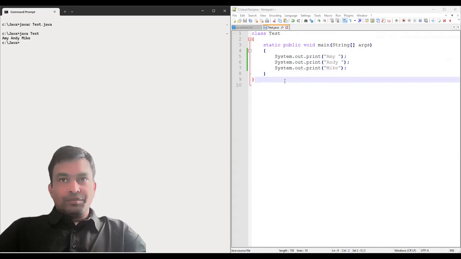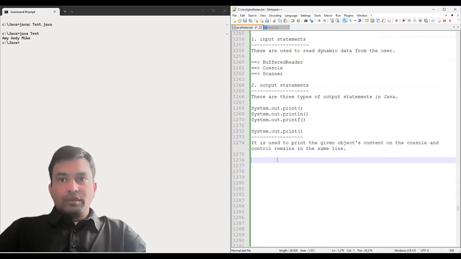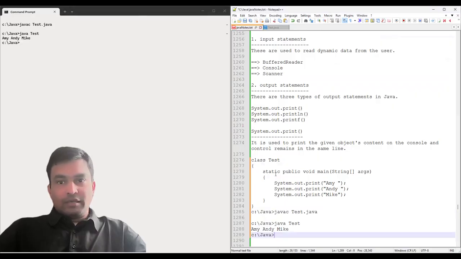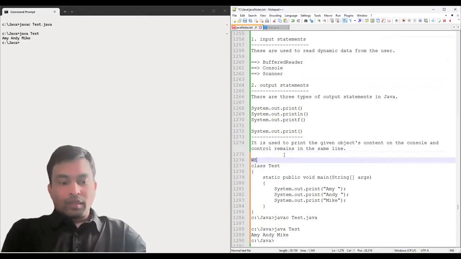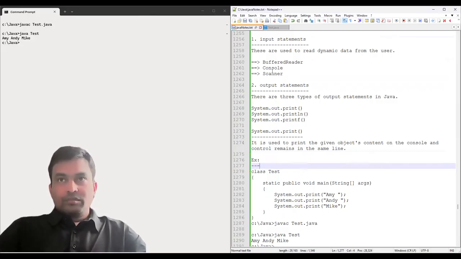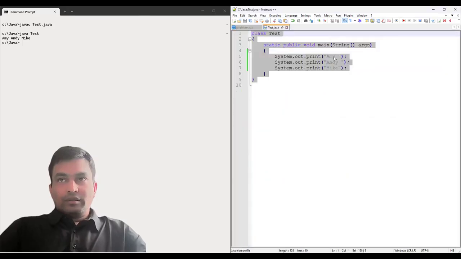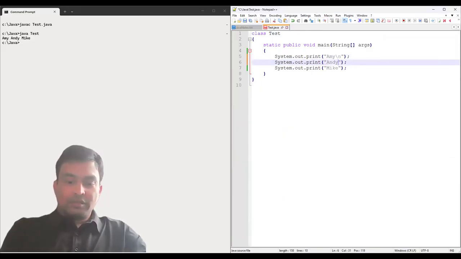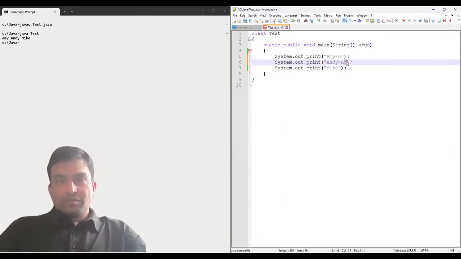So the names will be printed in the same line. For that reason, I've added spaces. Let's say, for example, I need to print these names in a new line. I will just add a new line character right after the first two names.